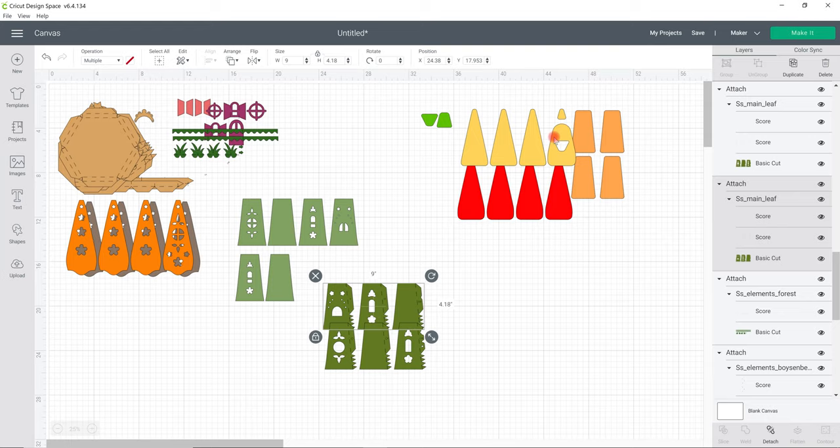So if you're cutting in 12x12 cardstock, you can use either the solid score lines or the perforated cut lines. Just change the solid cut lines to scores and attach them, or if using perforated lines, simply attach them together. If you're cutting in A4, use the solid score lines as we've done - separate everything, turn cut lines to score lines, and attach everything. If anyone's stuck or needs help, you can send us a message. We'll see you at the event with everything cut out and ready to go. I hope this has been helpful - see you all again soon, bye!